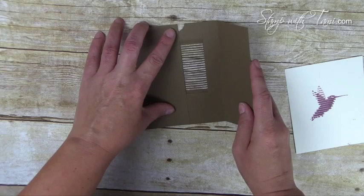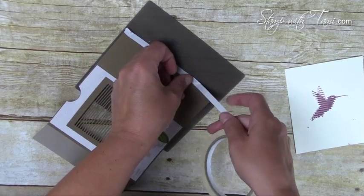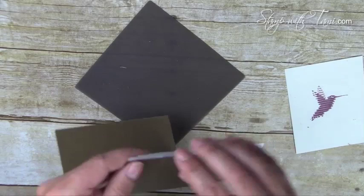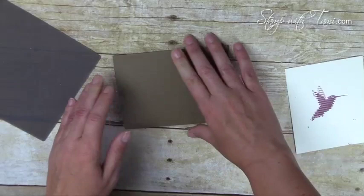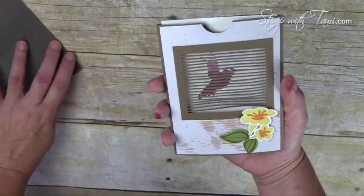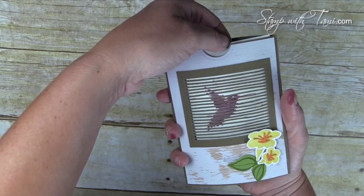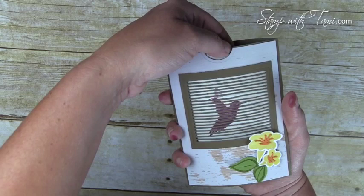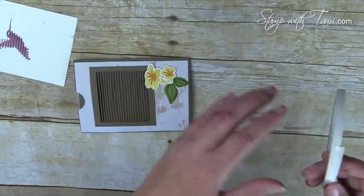It's already looking awesome and we haven't even put the hummingbird in yet! For the back, I'm going to take some tear tape adhesive because it's strong — or you could use fast fuse if you prefer. On the very edge here, we don't have a ton of overhang on this card. Pull off that protective backing and seal the card. Then when we slide our hummingbird in, he flies! It was so easy. I find it looks best if you pull it up and down slowly as opposed to fast. I also put a tiny bit of sticky strip along the bottom to keep it closed so the inner panel doesn't fall out.